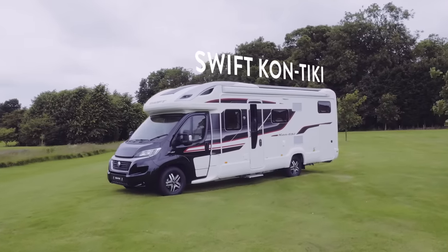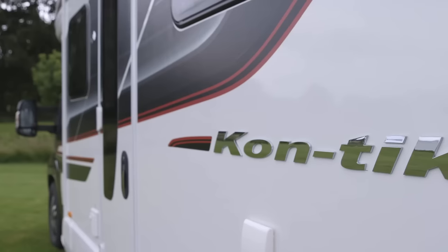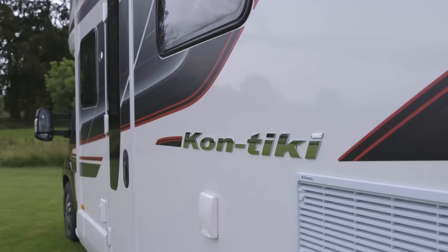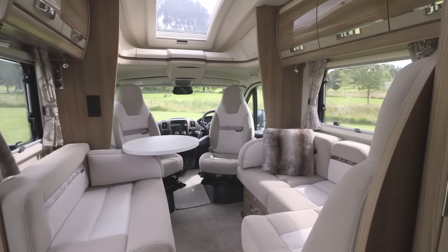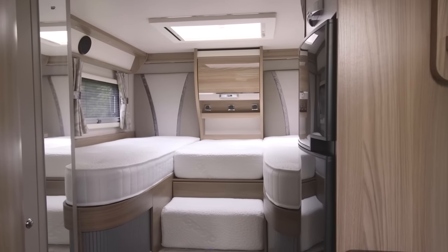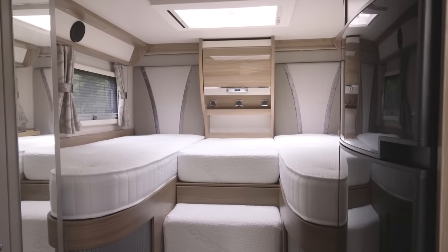The Contiki remains the flagship range, offering the ultimate in space and specification. Like the Bolero, the graphic scheme has a more distinguished look this year, adding to the sense of exclusivity. Inside, new twin needle stitching detail enhances the soft furnishings and there will be a new full leather option. Contiki models come with almost everything as standard, leaving only engine, fabric, tow bar and roof rack as options.